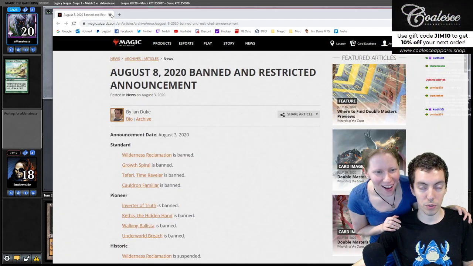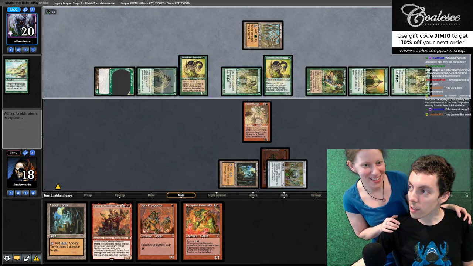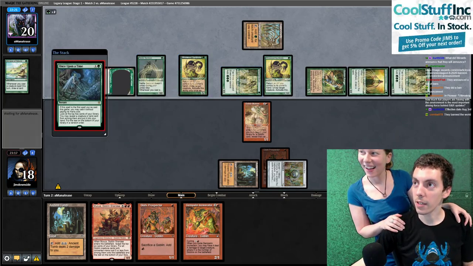Yeah, clearly. You also ruined my green screen. Teferi and Wilderness Reclamation? Why is the green screen so screwed? Gone forever? Why are you ruining everything?